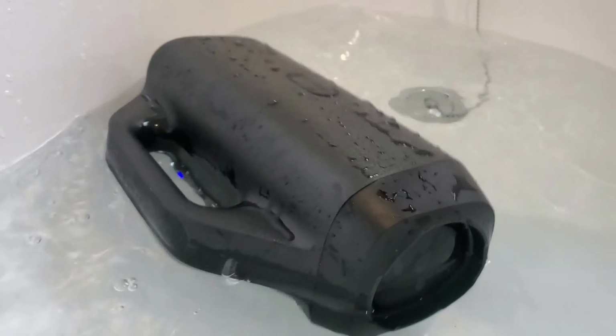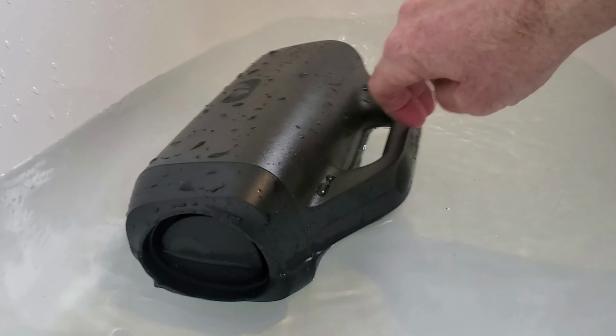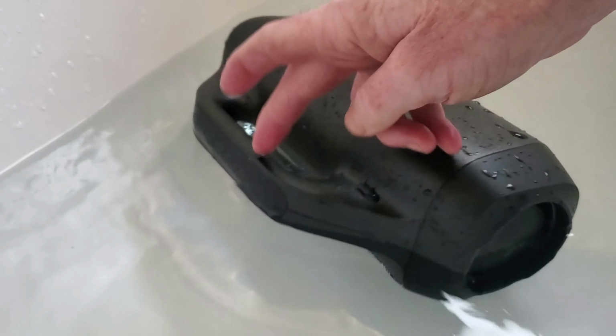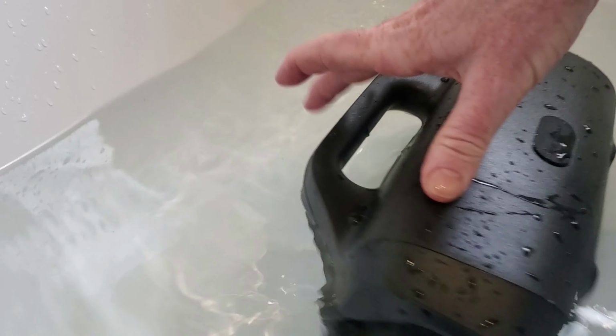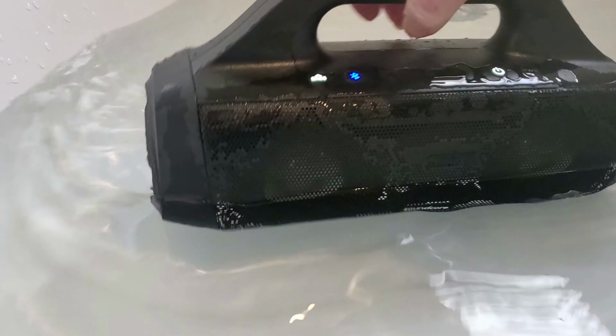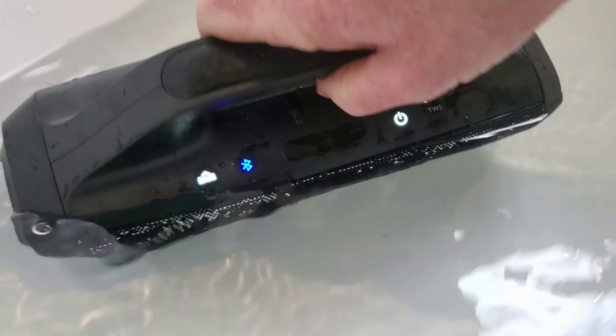I want to float that way, but it definitely floats anyway. So if anybody wants to go on a boat anywhere, just tie a wee rope on there. And if it falls overboard, it doesn't matter, it won't float away. Well, the next tune will be played by itself. I push play all, but you know.